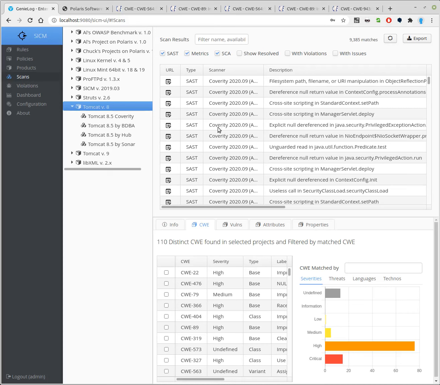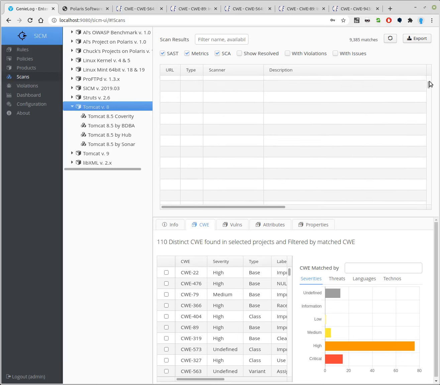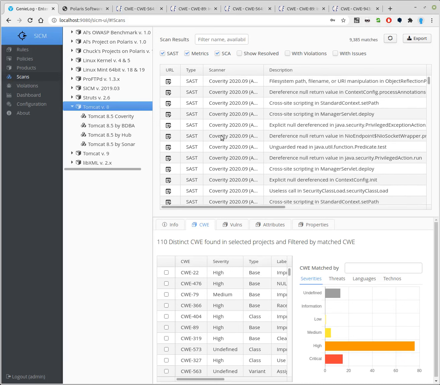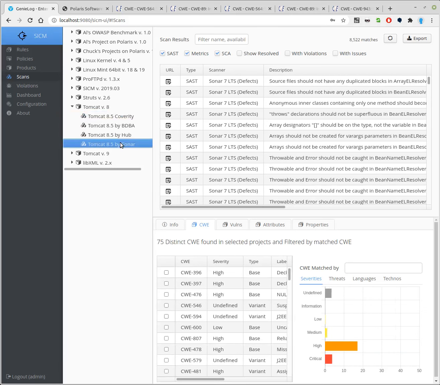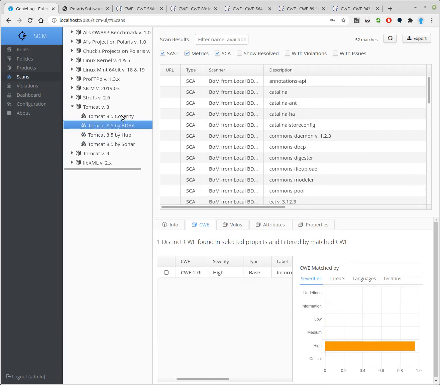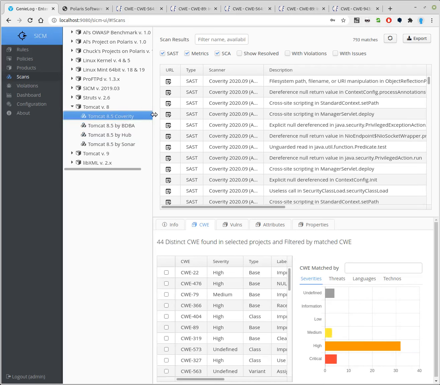So if you don't select anything, it will list all the distinct CWE for all the findings reported in the top level table on the top. And you can narrow the content of that table by clicking on the scan you are specifically focusing your analysis on.